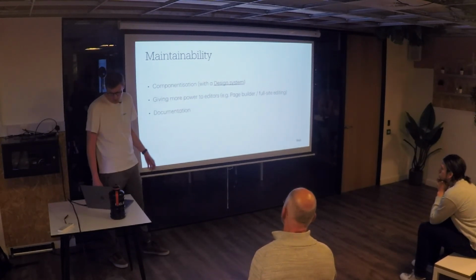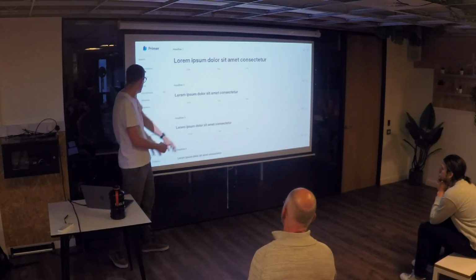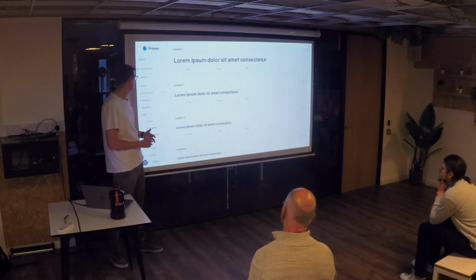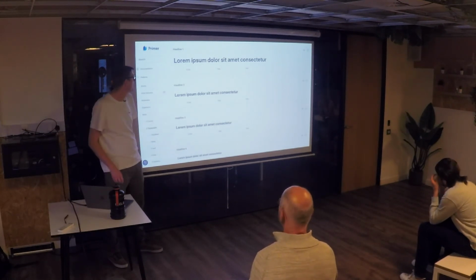Documentation, again, always helps. When I say a design system, this is an example of the ones that we use. So we have all these headings and stuff broken out. We've got all our components and organisms from everything in our page builder in here. And this is rendered without WordPress. This is just front end.